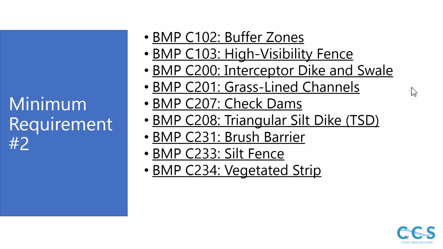A lot to take in. I would encourage you to go read the manual yourself, but that is the quickest overview I could provide. Essentially using BMPs to prevent as much erosion and pollutant flows into the natural conditions as possible and being responsible during construction. So that is covering minimum requirement 2.